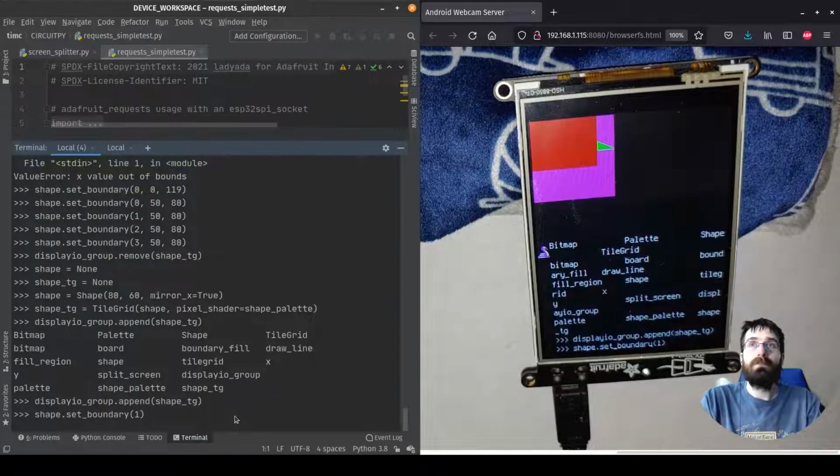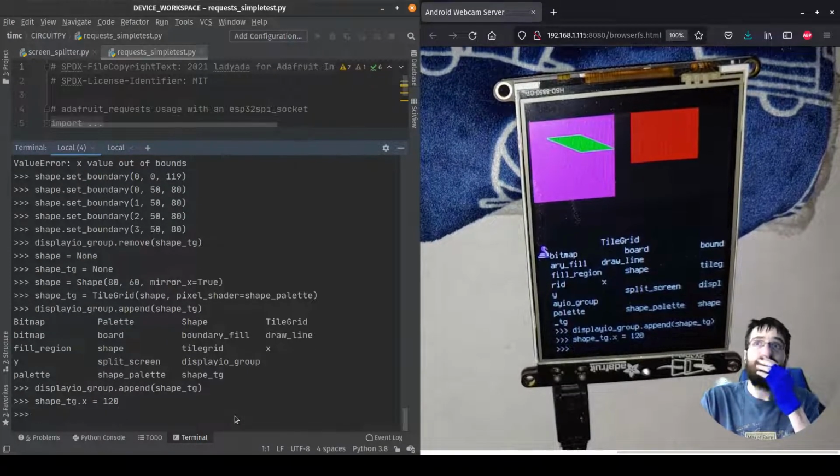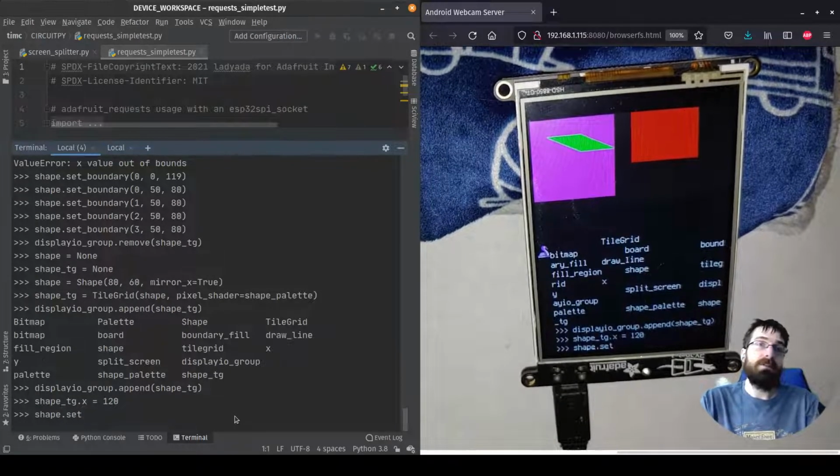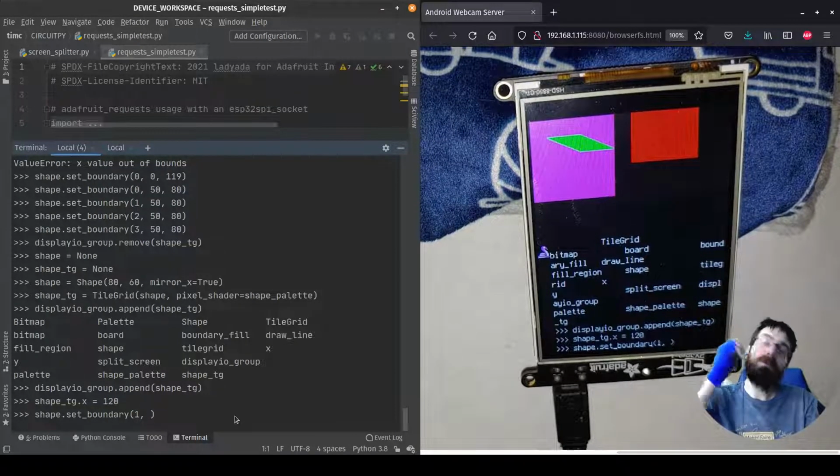Let's do 1. Let's move it, actually. shape_tg.x equals 120. Move it over there. Now let's do shape set boundary 1, and let's do 0, 10.